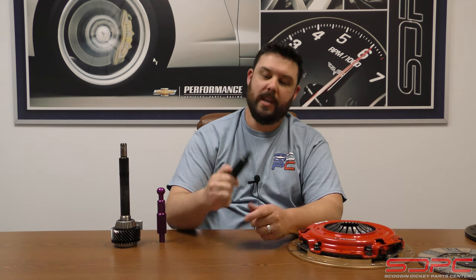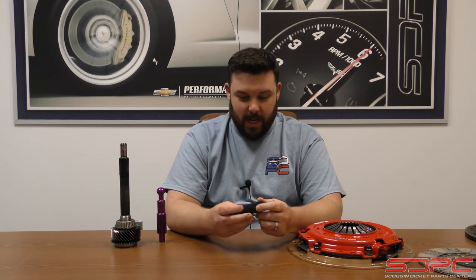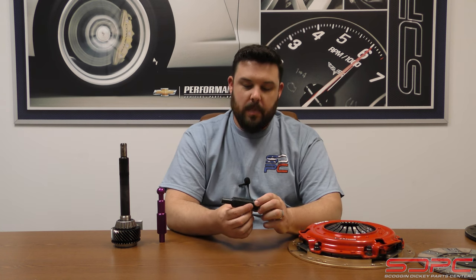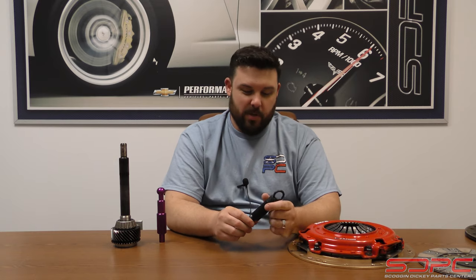I have a toolbox full of these, from anything from Muncie four-speed style splines and Borg Warner T5s, of course T56. I even have some for imports when I've helped guys like Chance over in the off-road section build the super years ago. I have one left over from that as well. So I have a toolbox full of these and use them all the time. But I will say these tend to be a little bit more forgiving in sloppiness — sloppiness might not be the best term, but it is true.